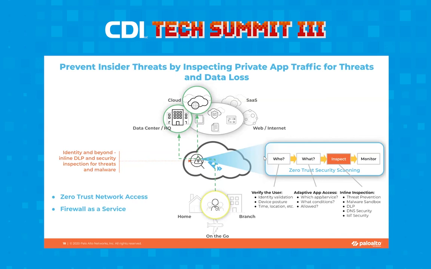If yes, what are the conditions? Is it an employee with a company issued device running the client that then has full access to all applications? Or is that same employee also trying to access those applications with a BYO device, like a phone or a tablet? Maybe they should have adaptive access based on those conditions or where they might be traveling, right? So make sure that the conditions can be valid, but then inspect it, right? Making sure we can inspect traffic for threats and data loss.